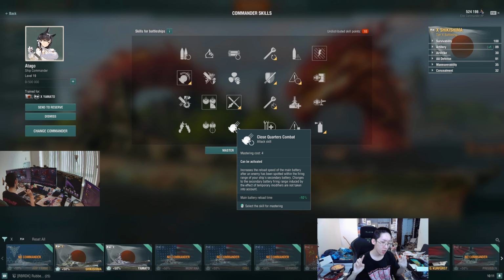It increases the reload speed if an enemy ship is spotted in your secondary range. Even though the secondary is not firing, like when enemies behind the island are spotted, your gun is still going to reload faster since it's been spotted while in your secondary range. It does not trigger when your secondary is firing. By the way, changing secondary range by the effect of a temporary module is not taken into account. I mean that's the hangover alternative fire mode, that special ability right there. So that's the real skill.